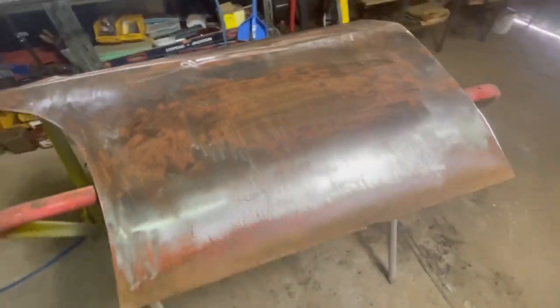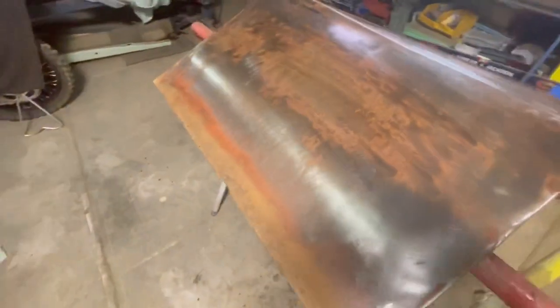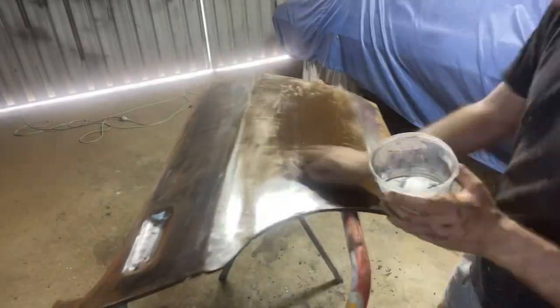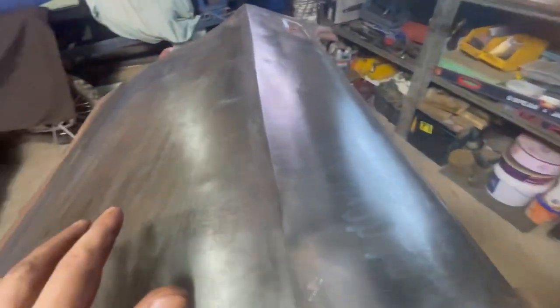As you can see, still a fair bit of surface rust on it. I actually didn't realize how much red oxide paint was on this one — it's definitely not original red oxide, someone's put it on at some stage. I'm probably going to go over this with just another application of thinners on the scotch bright. You might look at this and go 'oh geez, that's real nice and bright metal,' but there is still rust on that. All that black staining — that's rust sitting on the surface. All these little black spots: if you paint over that, it will come back.